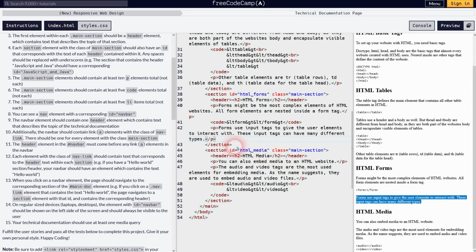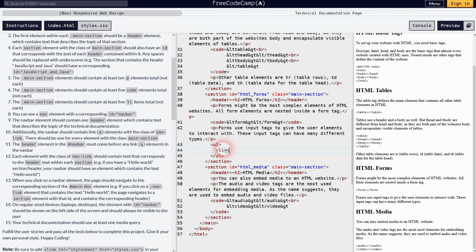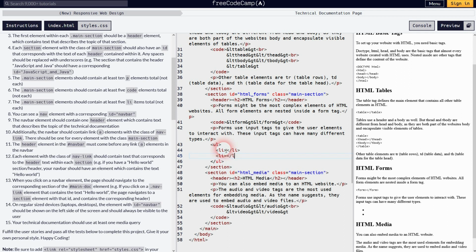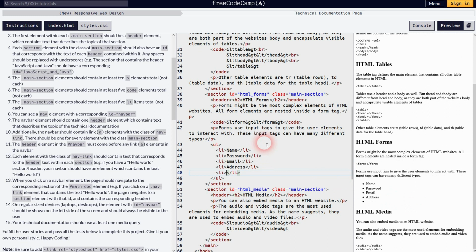So we need our UL tag and nested inside the LI tags. And I have opening and closing tags. And you can already see our bullet points that this unordered list creates. Now I'll add a little bit of text inside of them. And it should be enough as an example for the input types. And we've got bullet point 7 covered in our user story.